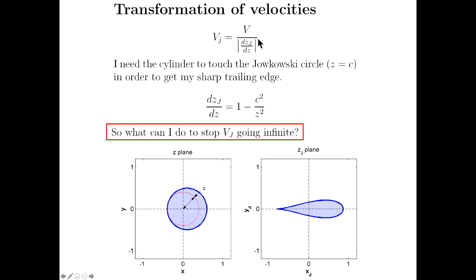So this we know is going to approach 0. So we can only do something about this. So what must we do about V, so that this doesn't go to infinity? So this has to go to 0, right? So we want this term here to approach 0 faster than this term approaching 0. Basically.